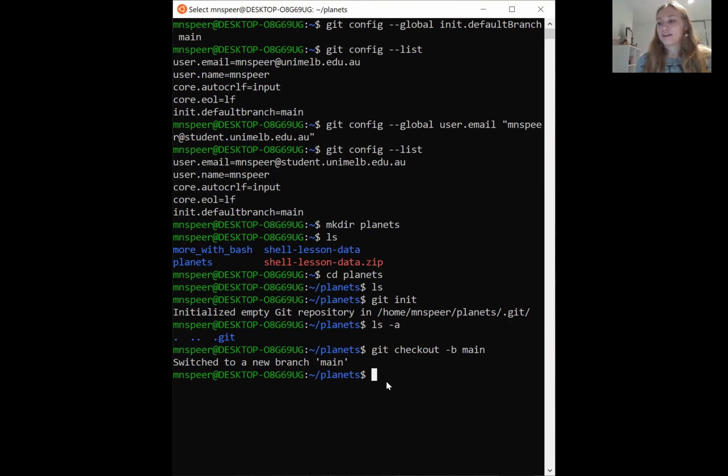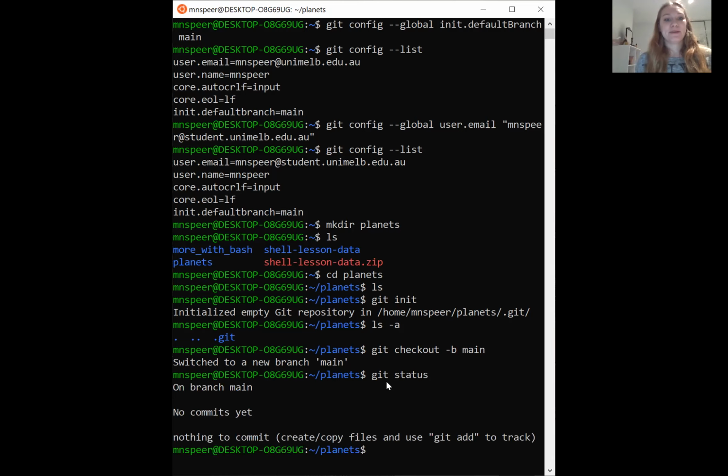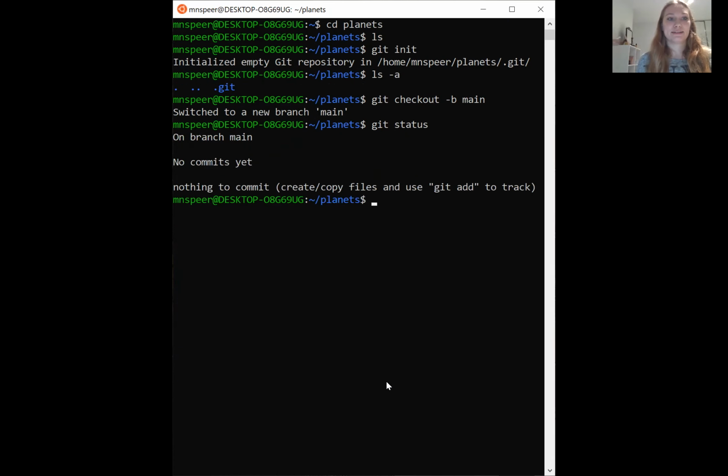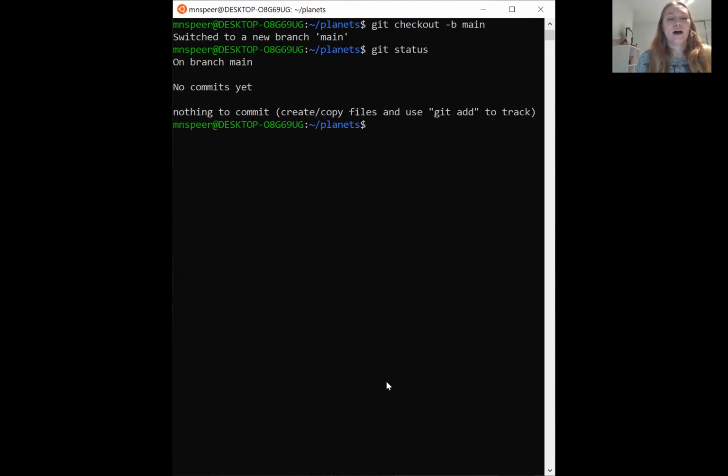And one very important command when you're using Git is git status, because it always shows you the status of all your files and your folders. So let's give it a go. It might be confusing with all these commands at the beginning, but you'll get used to them, and you can also have a look again at the text in your own time.